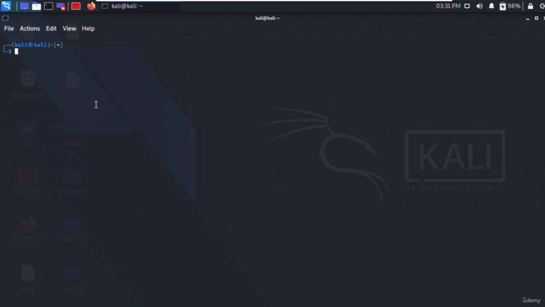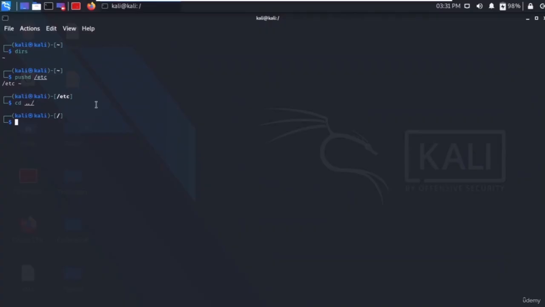But look, the dirs command allows you to see the stack of the paths we have. So what pushd basically does is it puts your current directory onto the stack. You don't have to be in the folder to do it. If I just type pushd /etc, you can see that now I'm in the etc. But if I go back again, then I just type popd, then you can see that I'm back. So the pushd command basically allows you to go to a stack.